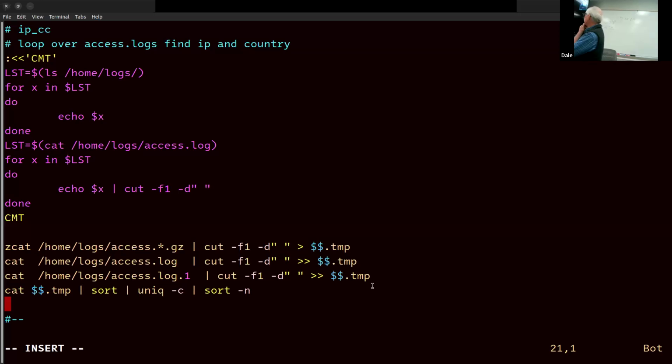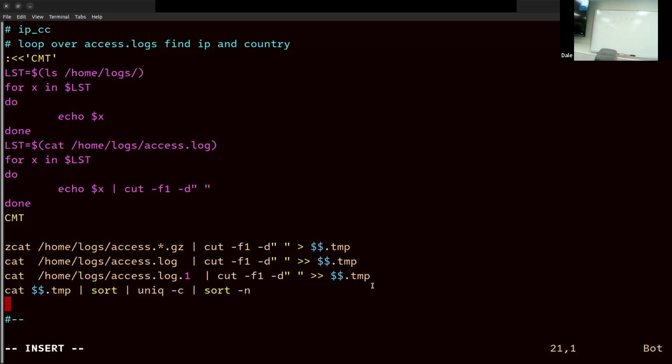The $temp says, when you create this file, give me a process ID. And it's a unique number to you and your process. So as long as I'm within the same shell script, this is available to me.